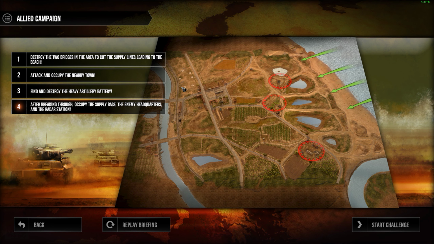Alright, so we will be dropped right here in this area. We will land slowly and then we will blow up the bridges to cripple enemy supplies, and then we will stop these artillery batteries from firing at the beach so that we provide a safe landing for our forces on the beach. Let's go.